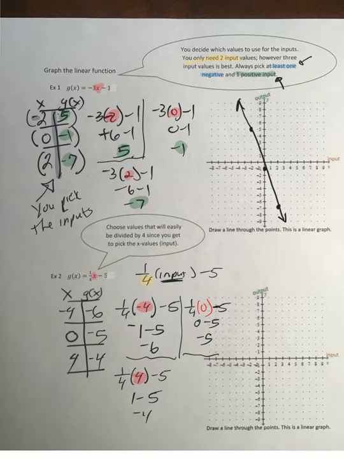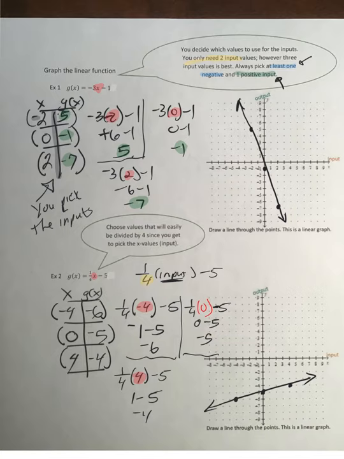And then I'm going to plot those inputs. So I've got -4, -6. So -4 is my input, and then it's going down to -6. And I've got 0, -5. So 0 is my input, then it's going down to -5. And +4 is my input, and it's going down to -4. And notice how those all line up. So if yours don't line up, that means you've made a mistake. So that's what your homework is tonight. So it's a little bit of where you get to choose.